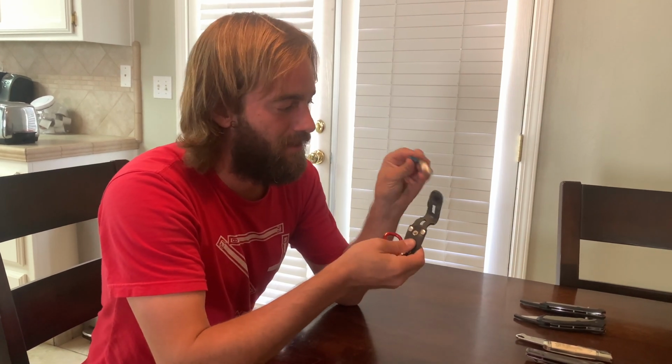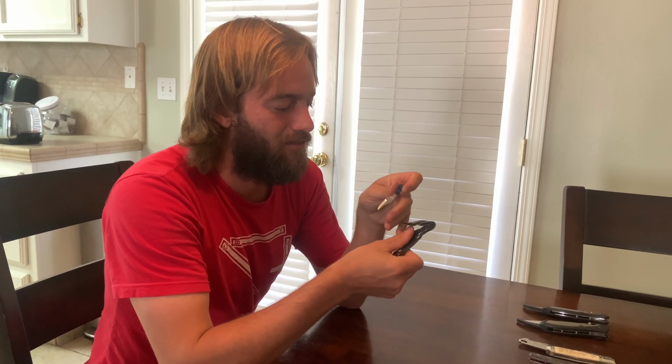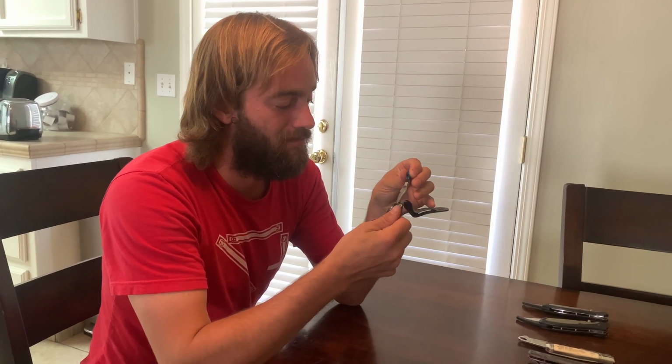Speaking of small knives, no idea where this is from. I think it was from my uncle. Got it in Indonesia, I believe. I don't really know. It is a great little knife though. Mainly just because of how small it is.